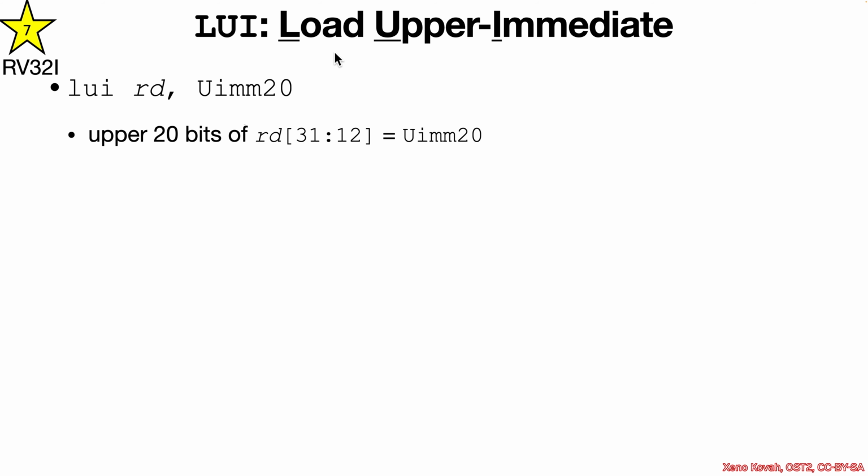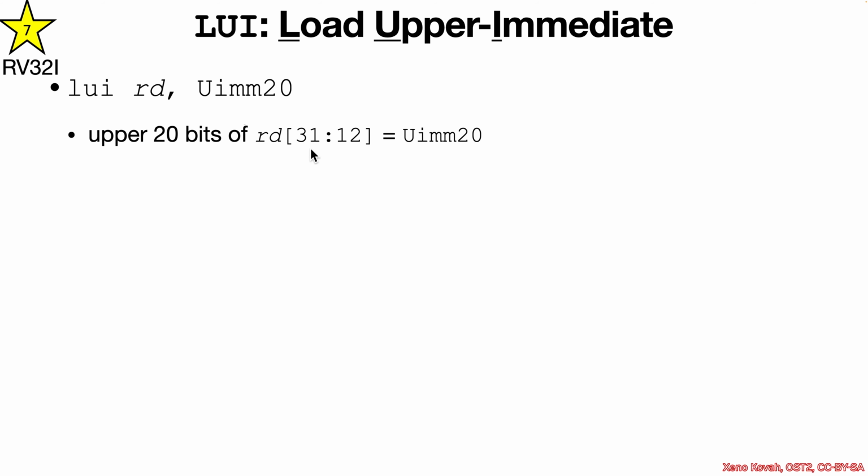So what is Louis? Louis is load upper immediate, and what do we do with it? We use it to create 32-bit immediates. We saw that LI, load immediate, can only load the bottom 12 bits of a register. Well, this is how we're going to load the upper 20 bits. So I mentioned this sort of syntax earlier in the class, but this is the first time we're actually seeing it. The use of this uppercase U is going to be what I will use to indicate that we are loading upper bits of some register. So upper immediate 20 bits.